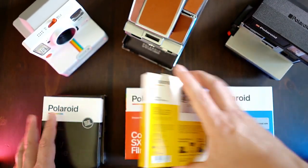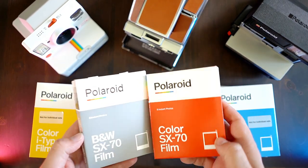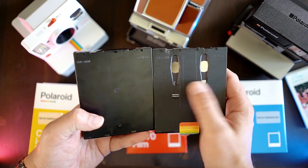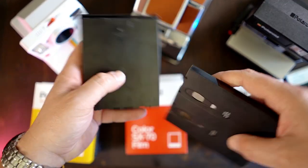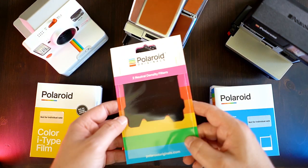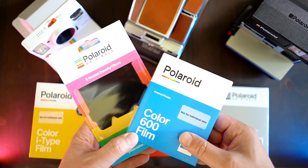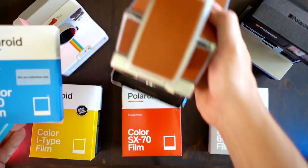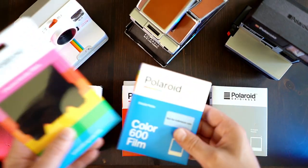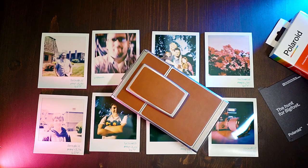What I'd like to point out is that there are three types of film: you've got the SX-70 film, the Polaroid i-Type film, and the 600 film. The SX-70 and the 600 both have batteries in them and are for use in the vintage cameras. Of course, the SX-70 film is for use only in the SX-70. I also have the neutral density filters that go inside the SX-70 so that you can use Polaroid 600 type film in it. This is nothing new for Polaroid photography, but it's new to me, so I'm going to share that once I decide to use it.